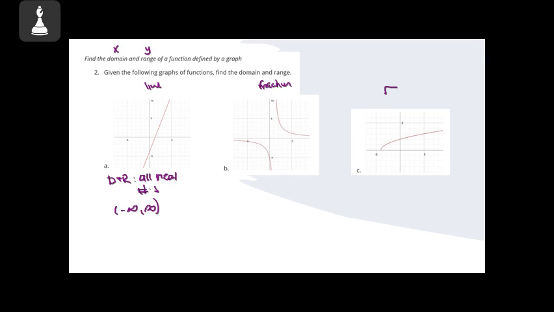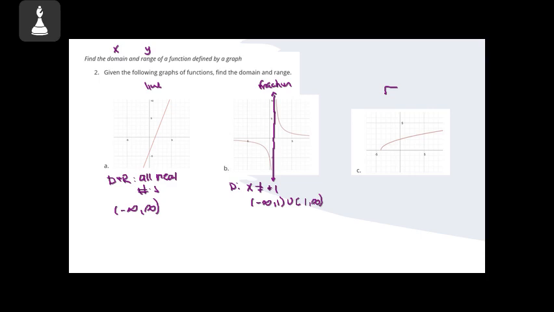Looking at B, the domain is looking at the x values. So when I look at the x values, there is kind of this invisible line here that the graphs do not cross. This one goes down towards it, and then on the other side, the graph goes up towards it. So it is looking like x cannot equal -1. Positive 1. That's on the positive side. So what that would mean, I could go negative infinity up to 1 or 1 to infinity, but I cannot include 1, which is why it is in a parentheses and not a bracket.